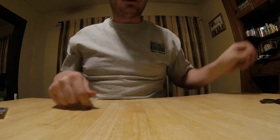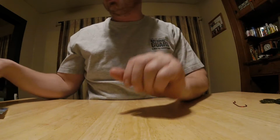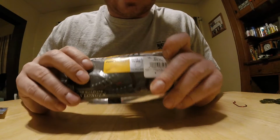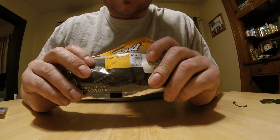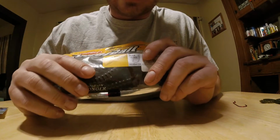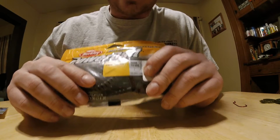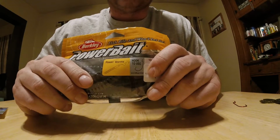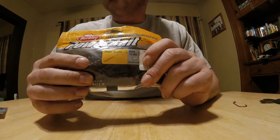As I talked about earlier in my last video about soft plastic rigs, rigging soft plastic worms, on the package of the worms, a lot of times it will tell you the hook to use. So right here on these power worms, it says hook to use 5/0 offset extra wide gap. So it shows you what to use. Not all packages will do that, but a lot of them do.